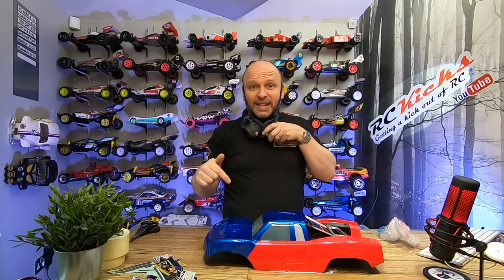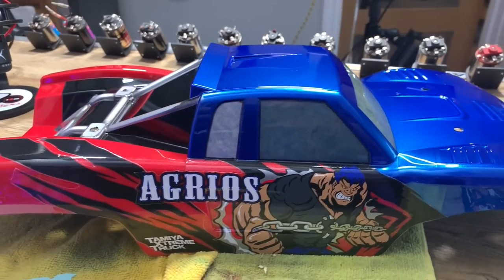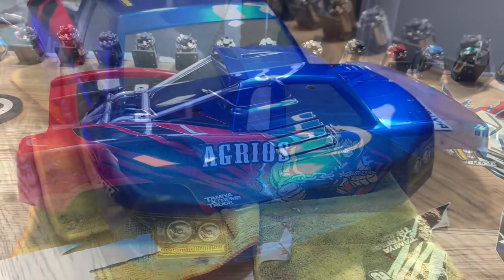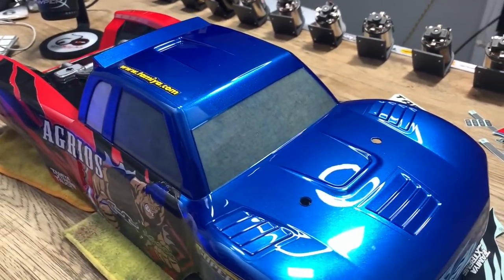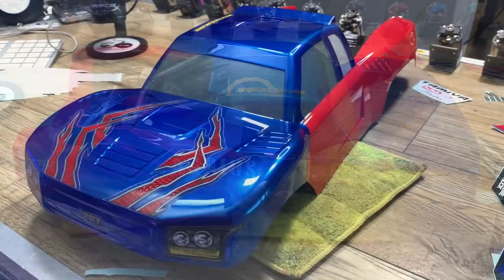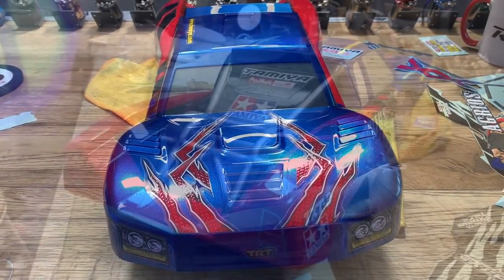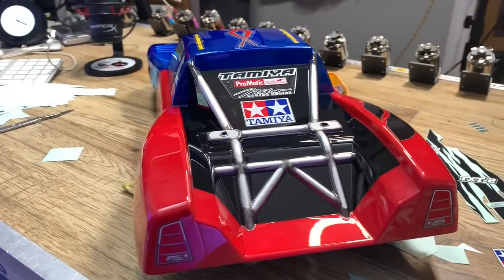Alright, let's get putting the decals on. I think going for the lovely Tamiya blue was definitely the way to go, as the car is so vibrant and it just pops with the decals, versus the black all across the front.